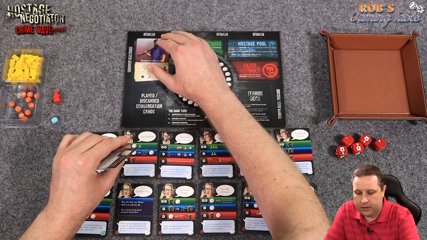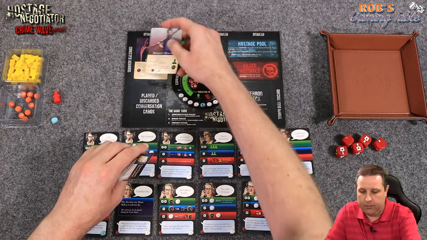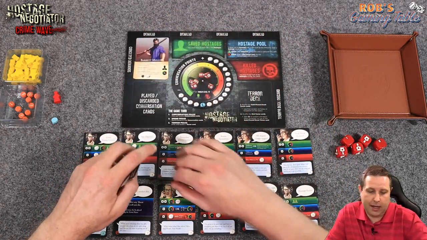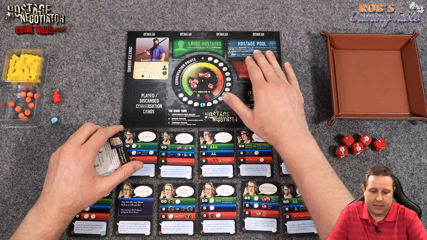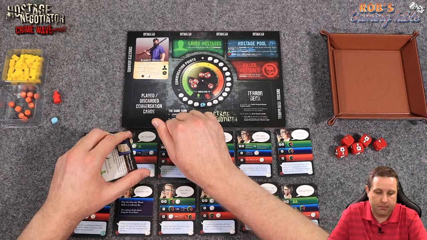So there's a timing aspect to it. Okay, so there's our abductor. Second in command's hiding under him. So if we ever kill this guy, boom. But we can also win by capturing him. How you capture him is if you ever go to save a hostage in the hostage pool and the hostage pool is empty, you automatically capture him.